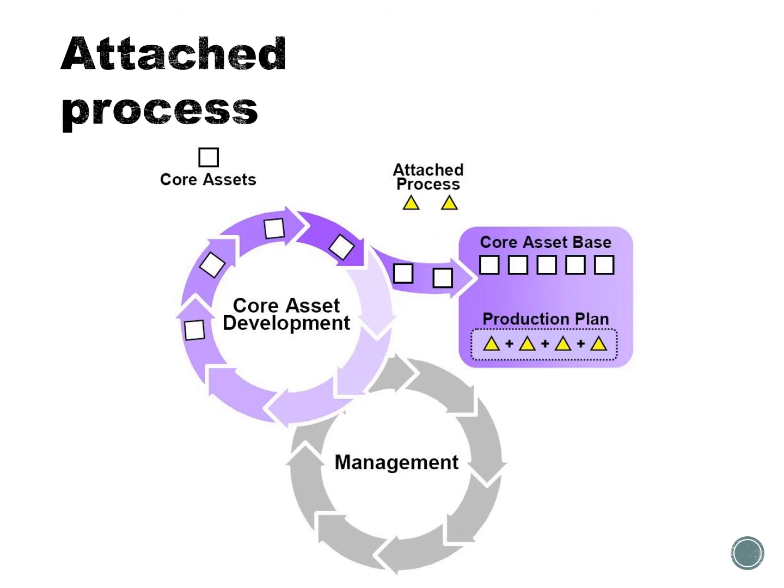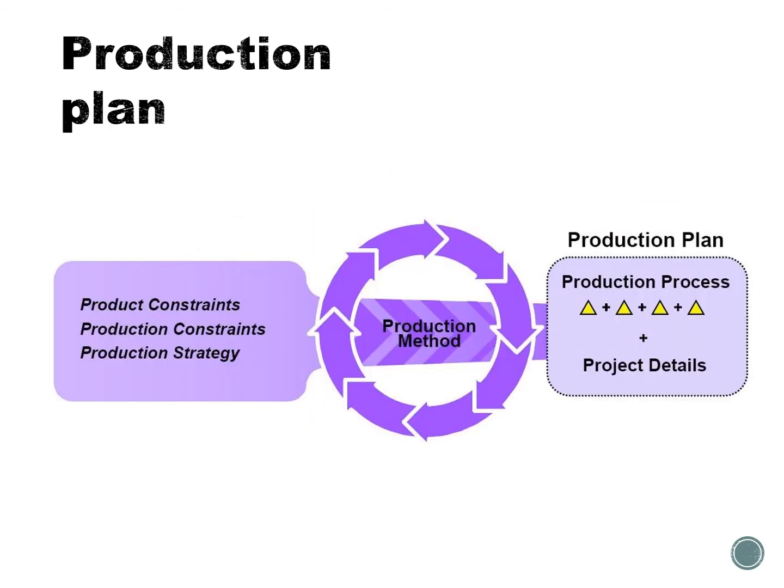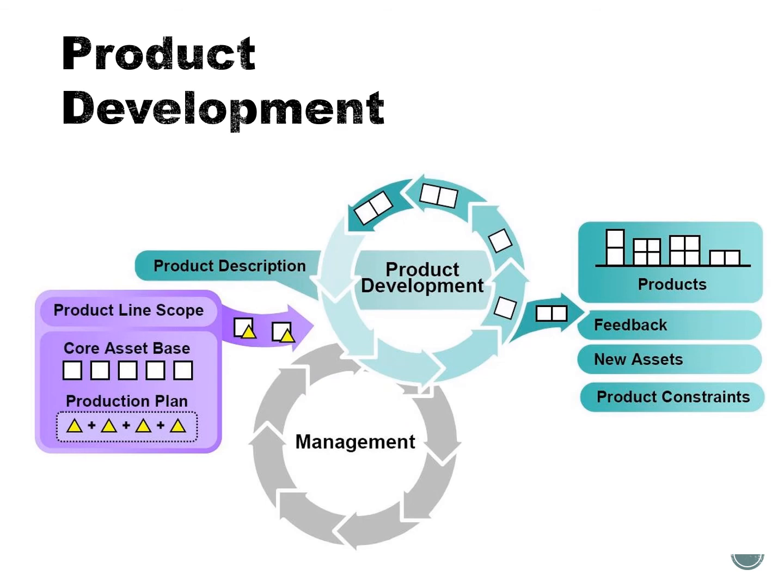If we do software development, then we just take the core assets, use them in our product, and create new products out of them. We get feedback from our customers, we get constraints on our end products, we get new assets which could be promoted to our core library based on the information from these development projects.